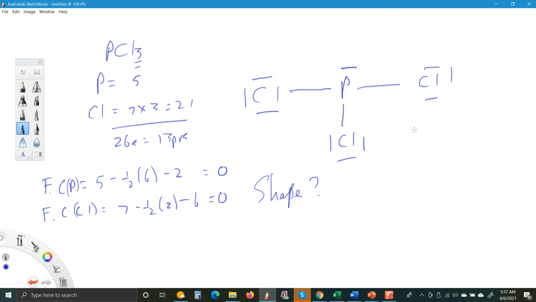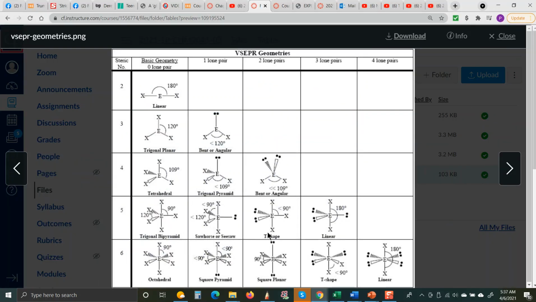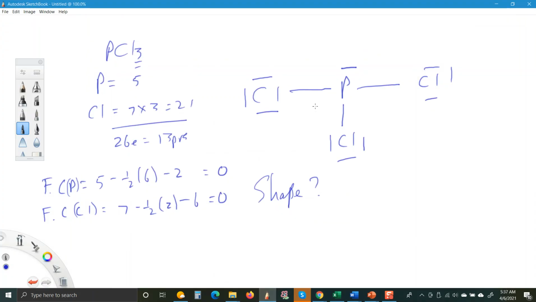Of course, as I said before, you can go to the table. Firstly, let me go back to this here. Basically what you do is look at the central atom, and all you have to do is determine the VSEPR notation. In the case of this molecule, A would be for the phosphorus, X would be for the chlorines. There are 3 of them, and you have a lone pair on the central atom. So that's AX3E.